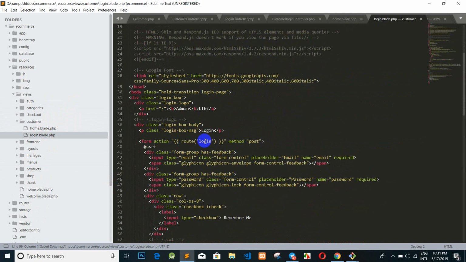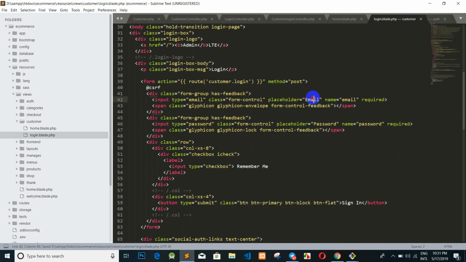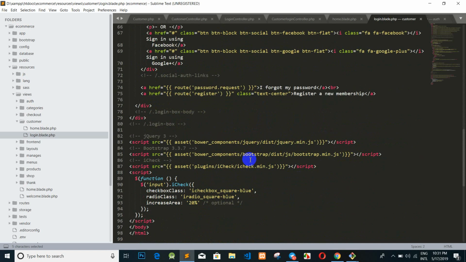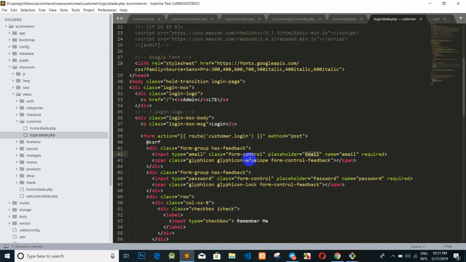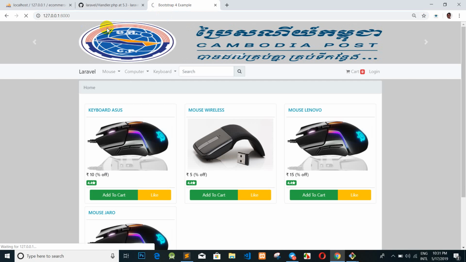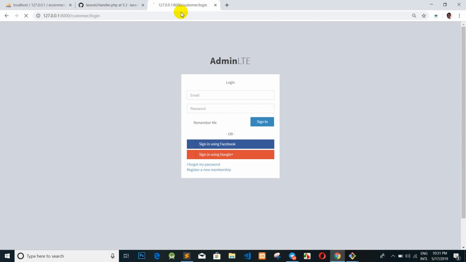So the login page, in the form action we add customer. I will log in with the email here. Right now we go to the form. We go to the website, and right now we open the customer login.